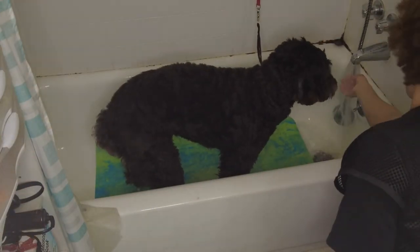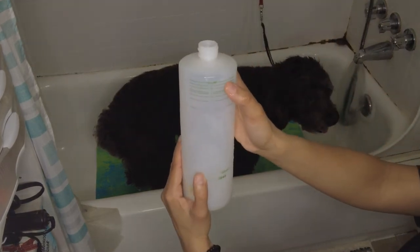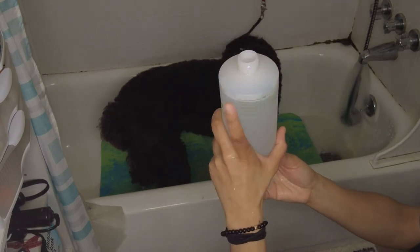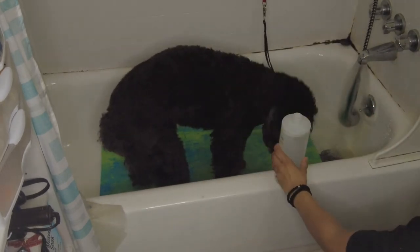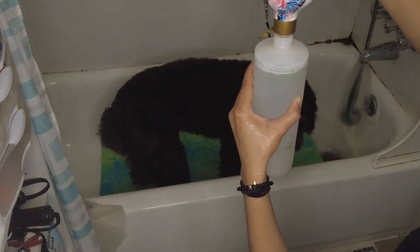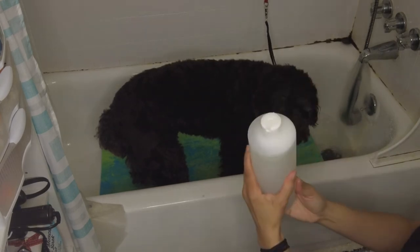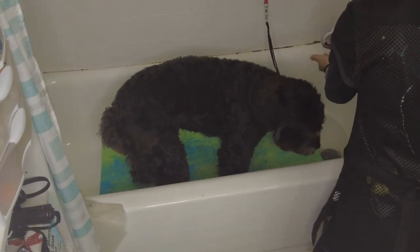So as you can see, I'm making sure the water is nice and warm for Juno so I can prepare the shampoo dilution in the fill bottle. You probably can't see it, but you want the dilution ratio to be about 4 to 1. So I filled the water up to the 40 by 1 line. And this bottle is by Frank Rowe and Son. So I shake the bottle up really well to create the shampoo solution.